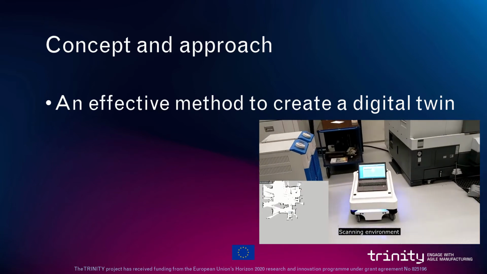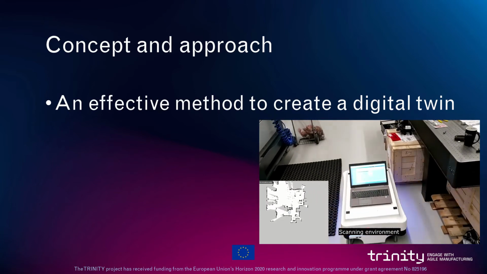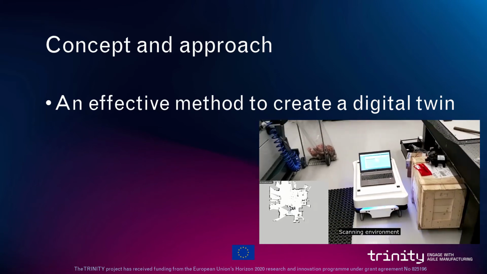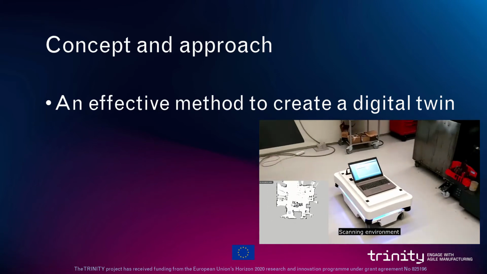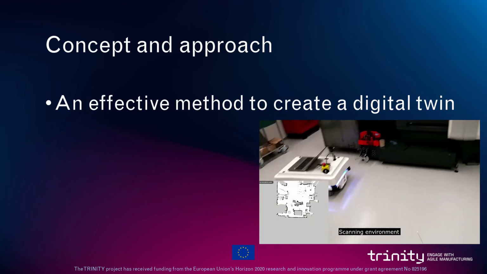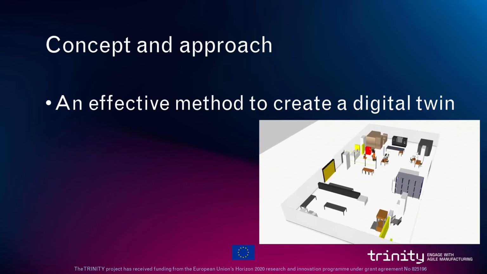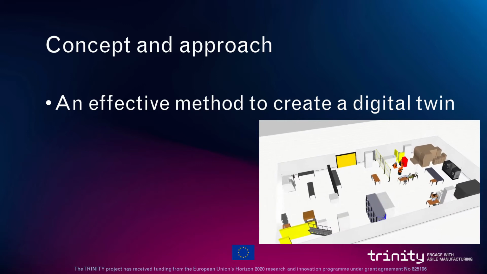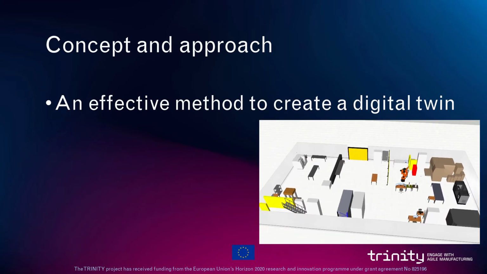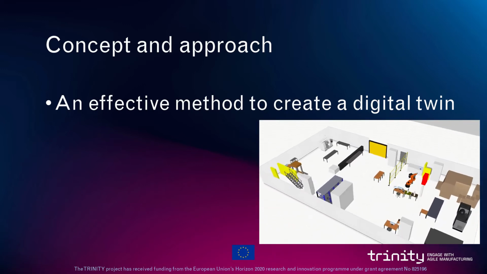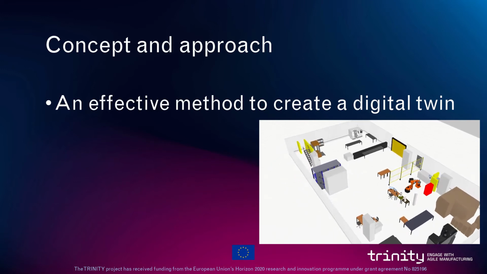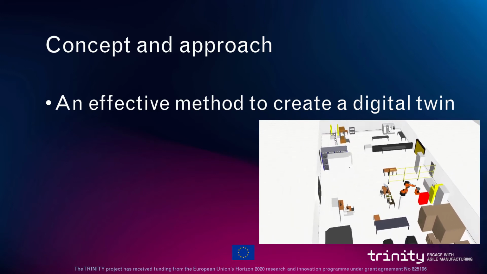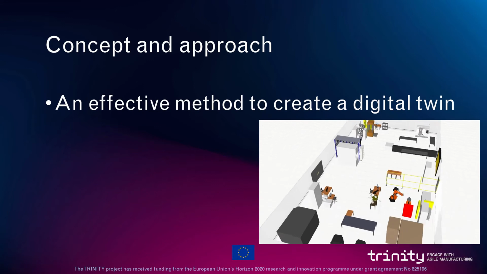In this case, a mobile robot is used to scan an area, such as a laboratory or a factory or a manufacturing system. The scan is then afterwards imported to a simulation software where a digital twin copy of the physical environment is created. This digital twin copy can then again be used for simulation and testing.